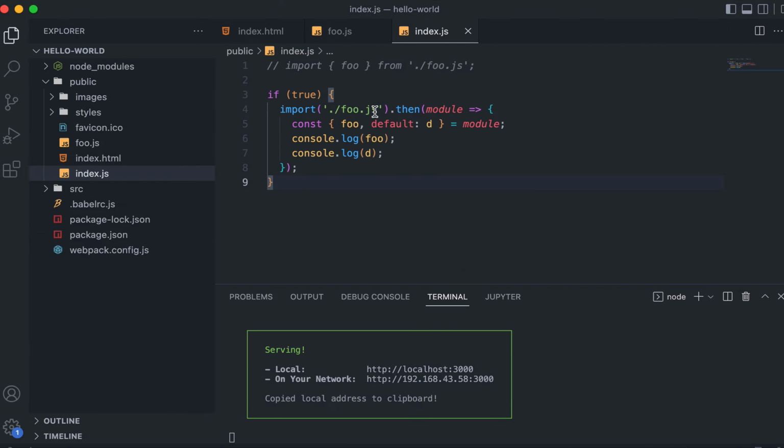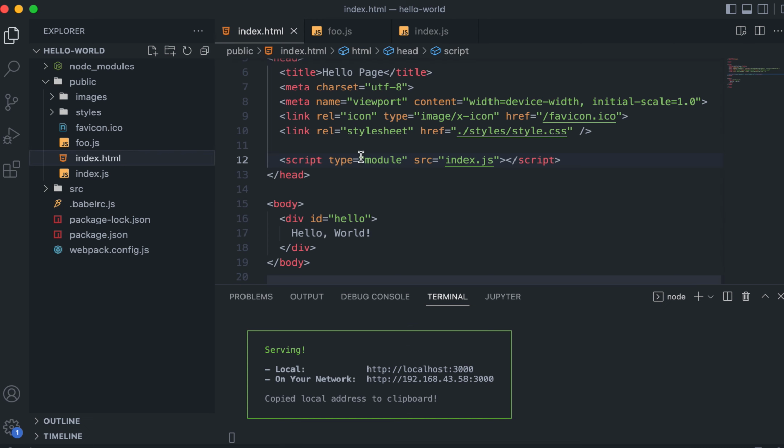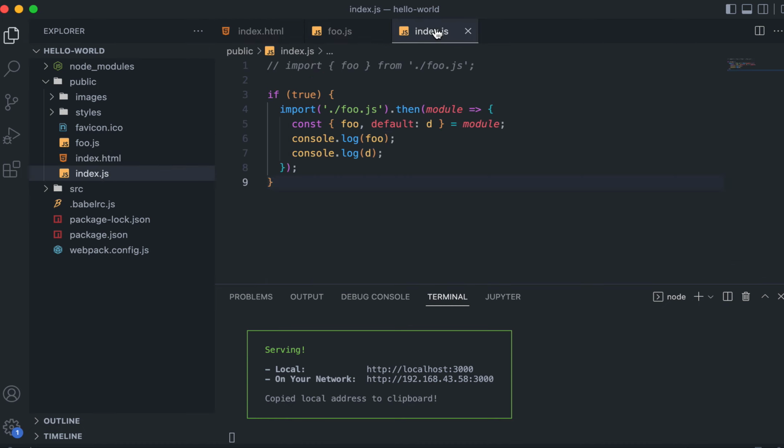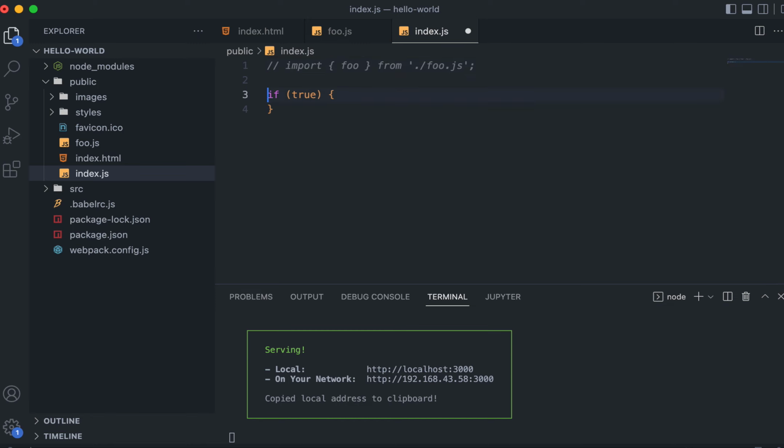If you observe, till now we are using this type module, but actually this is not needed. So let's show you. Let's remove this conditional, just use this thing for now.